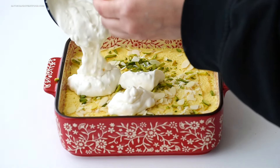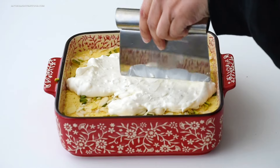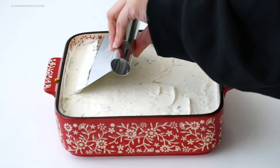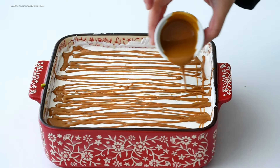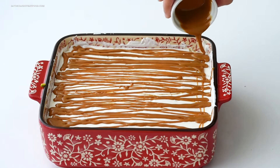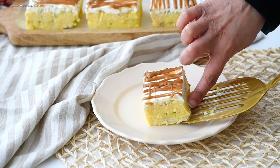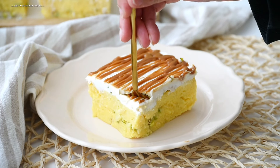Since this dessert leans towards the less sweet side, you can sweeten the cream with condensed milk, or use whipping cream powder as it will be sweet. You can even add powdered sugar to your cream, or make a cheesecake-type mixture by combining cream, cream cheese cubes, and condensed milk to create a pudding-type cream on top. Finally, I drizzled melted Lotus all over the cream — Lotus makes every dessert taste good! Once assembled, I refrigerated the dessert overnight, though a minimum of five hours works too. And that's the caramel bread pudding ready to be enjoyed!